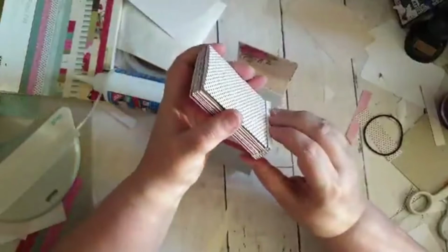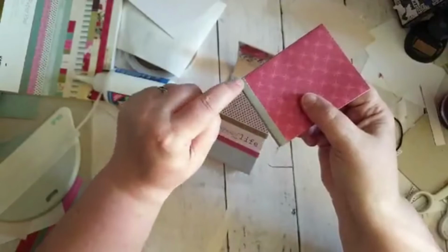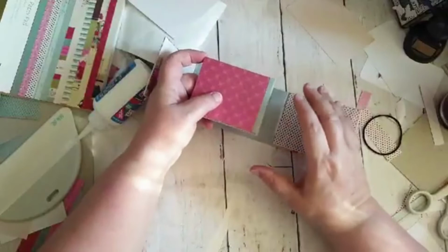Okay, so we've got this little flap at the back here. Now, when we attach this to our book, we're going to attach it at the front here, and we're going to attach it by that flap there at the end. So I'm just going to pop some glue here on that bit, and this is the bit that I'm going to attach here. Now, watch carefully, because I'm only going to do this once.